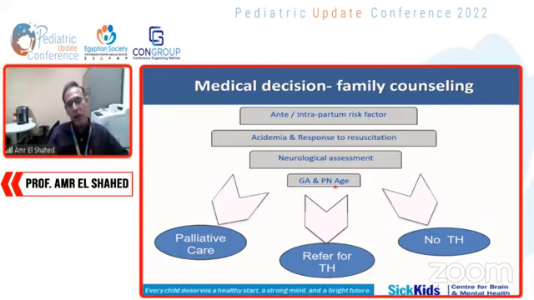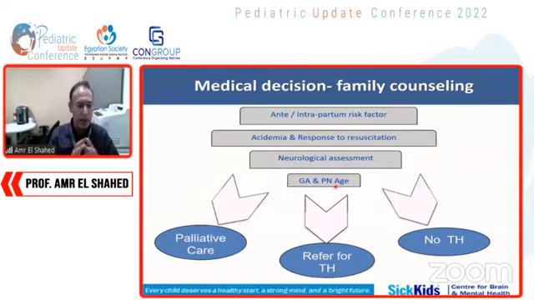Of course, the gestational age and the postnatal age are putting us in limits, because as we know, therapeutic hypothermia is not yet approved as a standard of care for infants less than 35 weeks of gestation. And evidence-based medicine showed increased mortality and increased side effects if you use therapeutic hypothermia for preterm infants, even if they are late preterm infants, such as a 33-weeker or 34-weeker. So you have to limit your therapeutic hypothermia to what is evidence-based and approved.